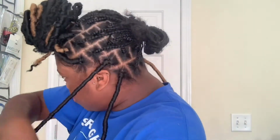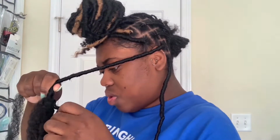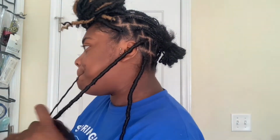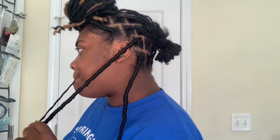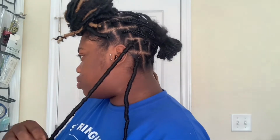Since I have my dreads very long, I have to add at least 2 to 3 pieces of hair. So I'm on the third piece of hair that I'm adding, and I'm doing the same thing, wrapping it all the way down. Also, in my locks, I take out a piece of curly hair so that it sticks out of the locks, and I just take the piece of hair out and just continue wrapping. I make sure that I wrap neatly and tight so that the curl stays out and it doesn't unravel.